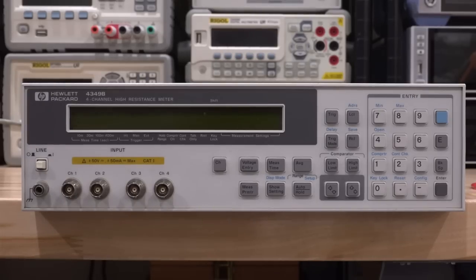To measure a very high resistance you have to supply your own external high voltage and tell the instrument what that supply value is. It will then use these four channels to make different kinds of measurements. This is still a pretty nice instrument because it can measure very high resistance values. I bought it on eBay for about $200 including shipping, and it has a fault we're going to try and fix.